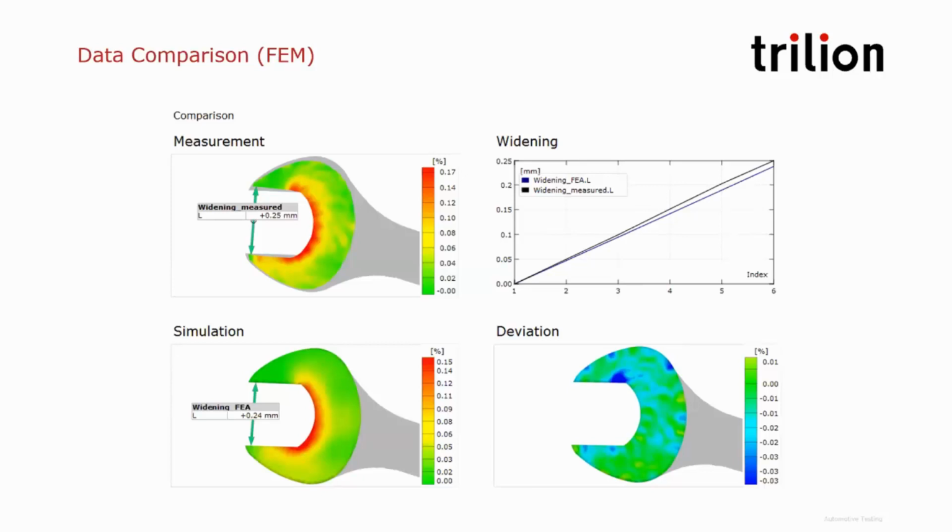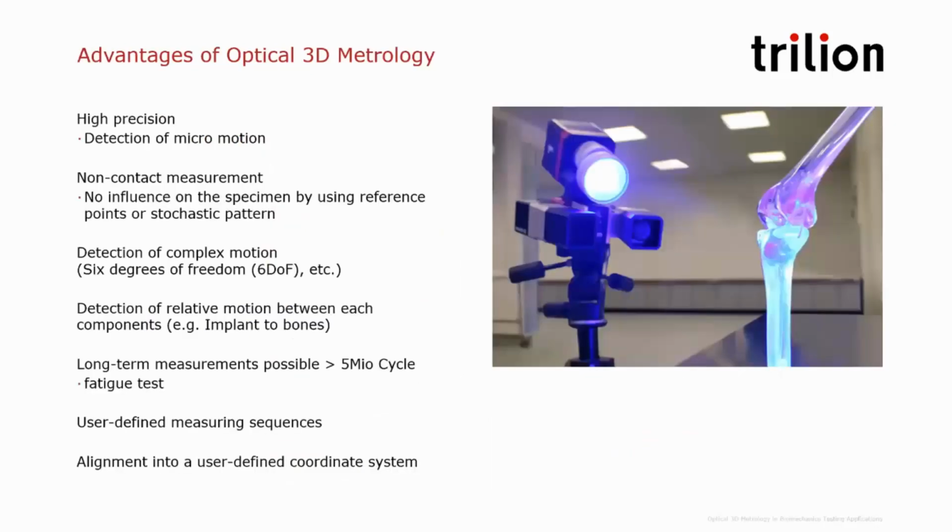We can make even further evaluations, so you can see the widening of the wrench here. ARAMIS allows you to conduct a data alignment, and so you can create a deviation map, as you can see in the bottom right corner. We've got lots of experience with aligning CAD and CT data, so aligning FEA is really, really easy in ARAMIS. So once you're aligned, you can create this nice deviation map and see those differences. This is a real surefire way to speed up any validation process that you might have.